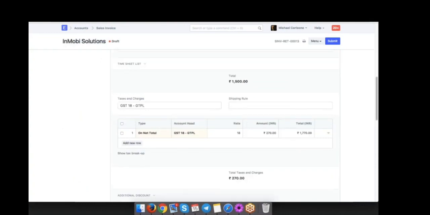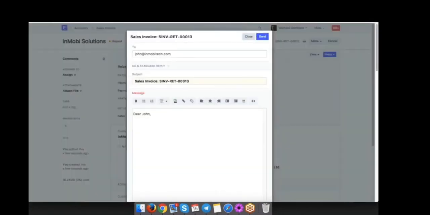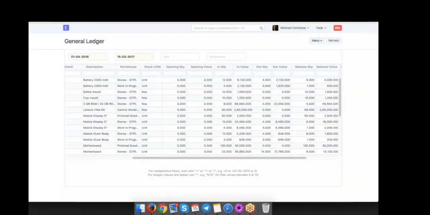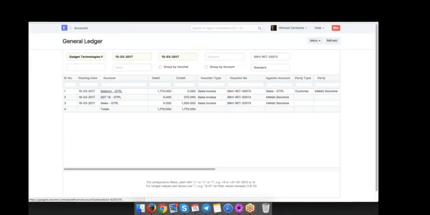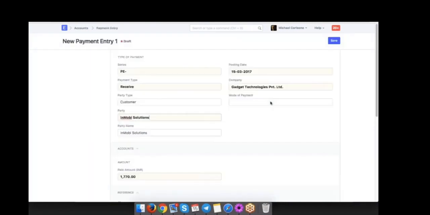I'll save and submit this. Close accounting ledger. We can see that our receivables are updated, tax is booked, and income of this much amount is booked. So it's pretty simple. And then against this sales invoice, we'll make the payment entry.